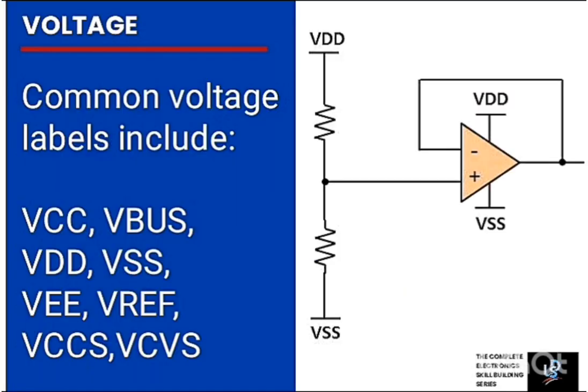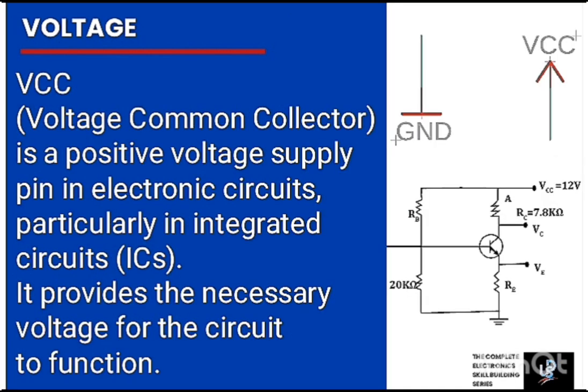Here are the common voltage labels used in the industry. VCC, voltage common collector, is a positive voltage supply pin in electronic circuits, particularly in integrated circuits. It provides the necessary voltage for the current to function. It is usually represented with the letters VCC, and it's essential to connect VCC to a suitable power supply and GND to complete the circuit.